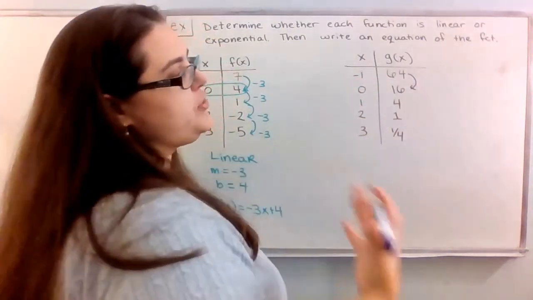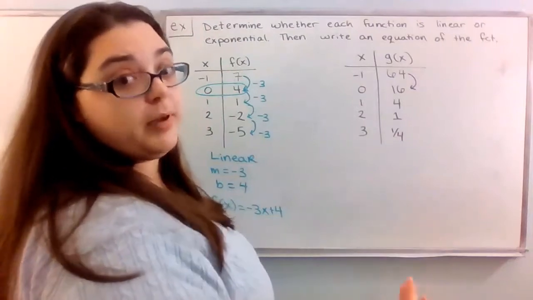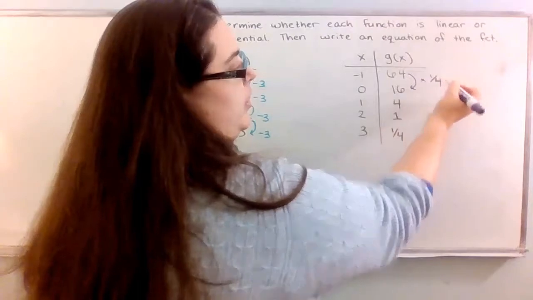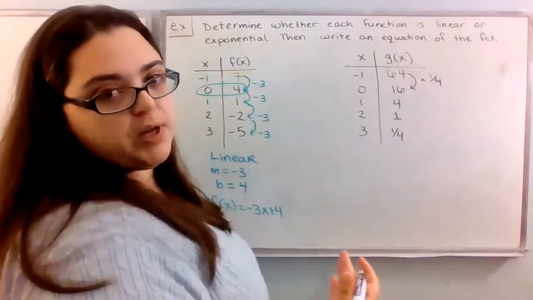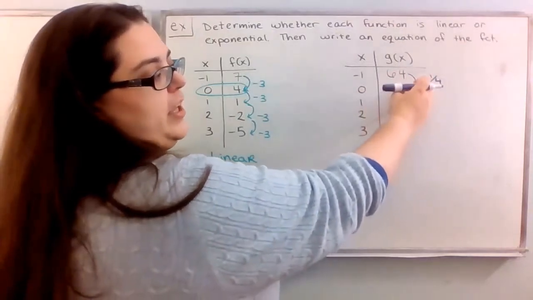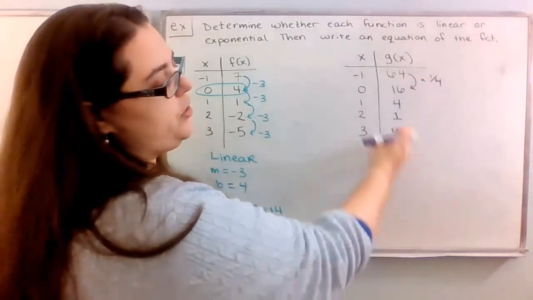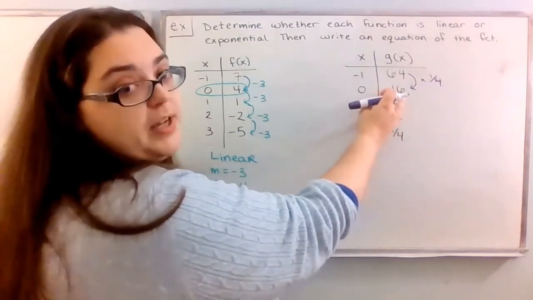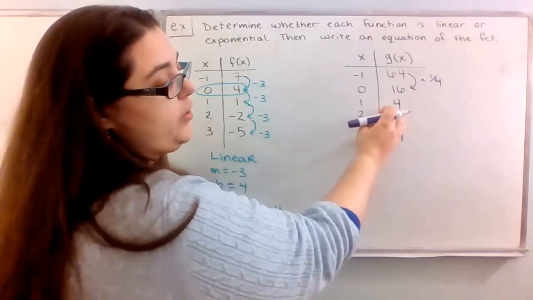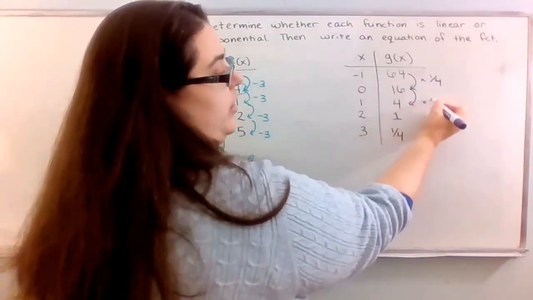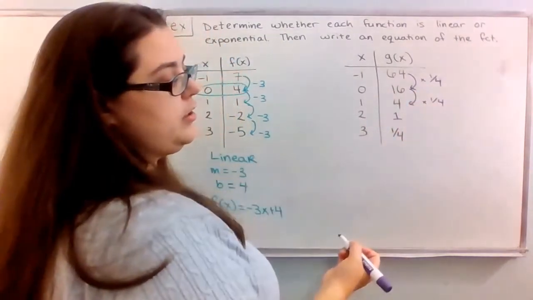So we want to be able to express this in terms of multiplication. So I'm going to write multiplied by 1/4. If you divide by 4, that's the same as multiplying by 1/4. So let's see if that is going to be the case for each of these now. So if I do 16 and I want to get to 4, I could multiply 16 by 1/4 and that would give me 4. So going from 16 to 4, I can multiply by 1/4.